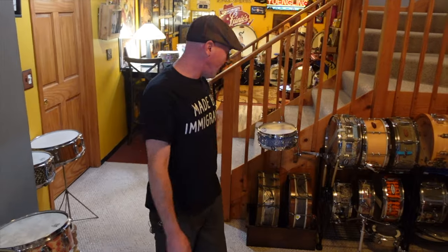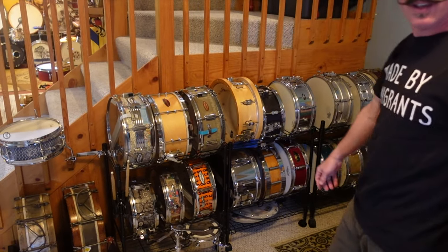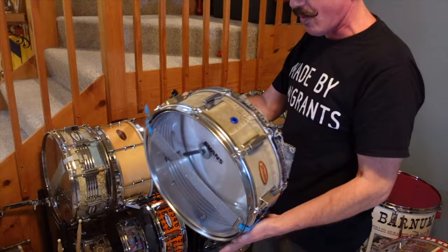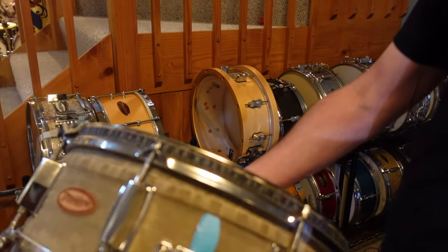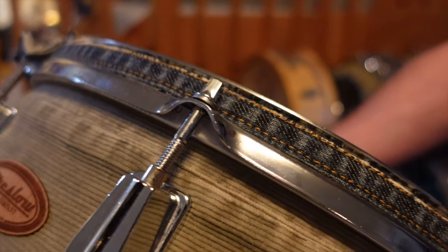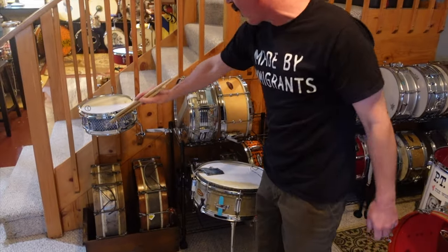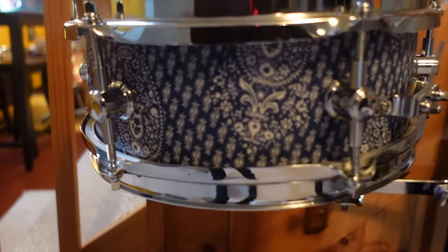This is my snare collection. These are my snares that I just sort of upcycled. This one's cool. This goes with the other corduroy one. So this is a corduroy wrap. Oh yeah, and then you have a denim inlay. Yes, on the hoop here. Thanks for noticing. Yeah, wow. And a pocket dampener. I just rewrapped this. This was that Pearl M80. Of course, it was in black, and I didn't like that, so I just rewrapped it.